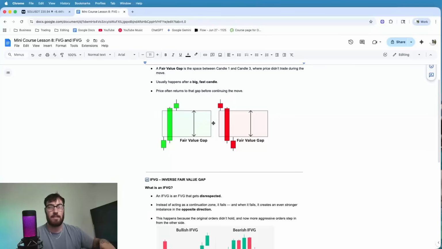Now to the opposite side, a bearish fair value gap is just on the opposite side. It's just 3 red candles, always a partnership of 3 candles. That is a fair value gap. We have candle number 1, candle number 3. We take the difference between candle 1 and 3's wicks, and then we draw our box. That would be our fair value gap, showing that this one has more sell orders in this box than buy orders, showing that it literally flushed through, leaving behind more sell orders in this area. So if price returns, we can often expect there to be more sell orders in this area.